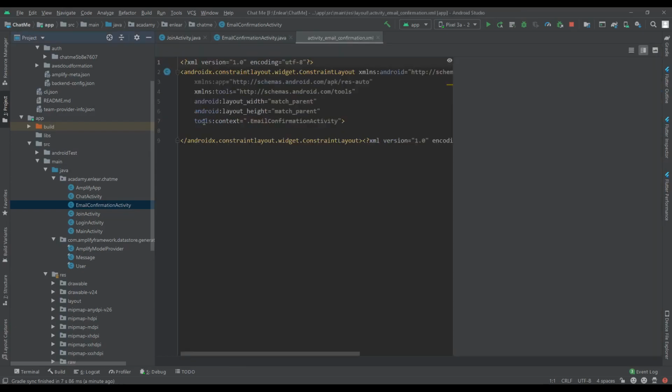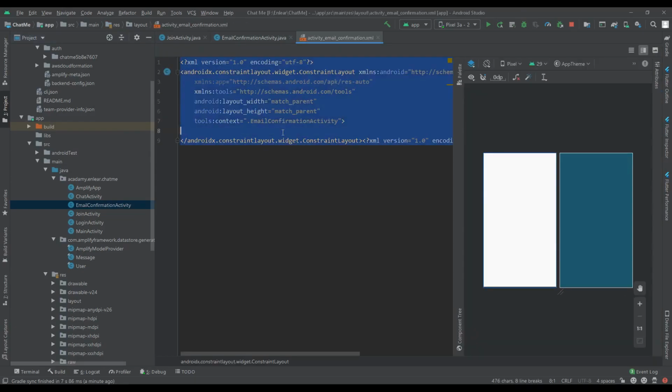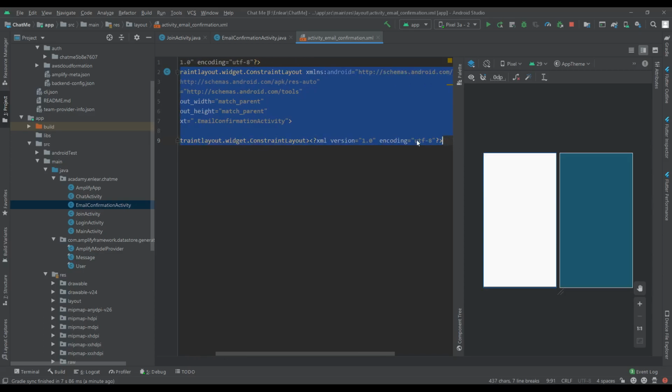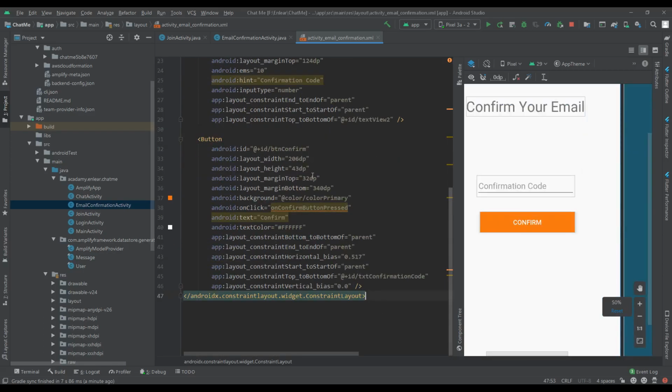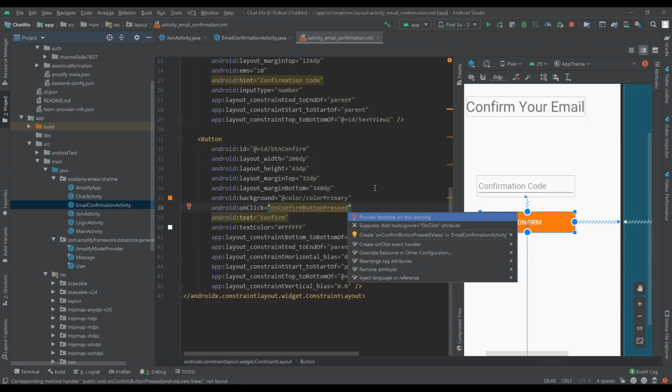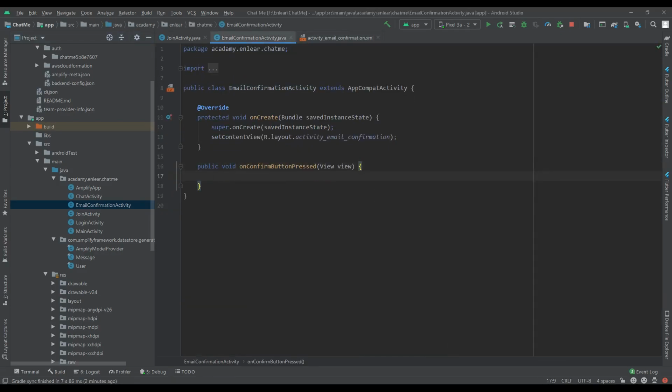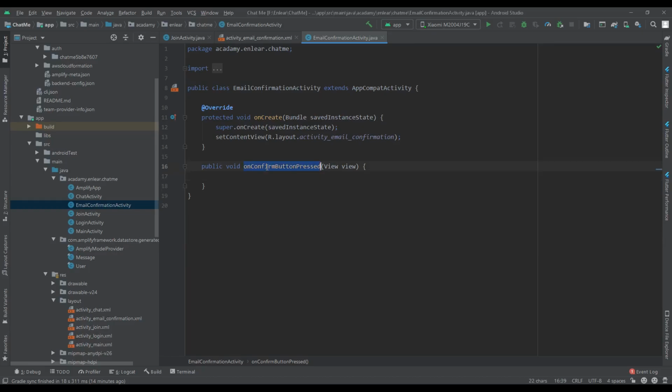So I'm just gonna go to the layout, and as I did before, I'm not gonna take much time on making the layout. So I'm just gonna directly paste the layout like this, and there is one text field and a button, and the method that triggers when we press the confirm button is this. Inside this method we have to do a few things. The first one is confirm the code, and the second thing is we have to re-log in to the system. In Amplify, the user must log into the system after confirming the code, but the user does not expect such a thing, so we have to do it manually. After that, we will save the user details in the data store.